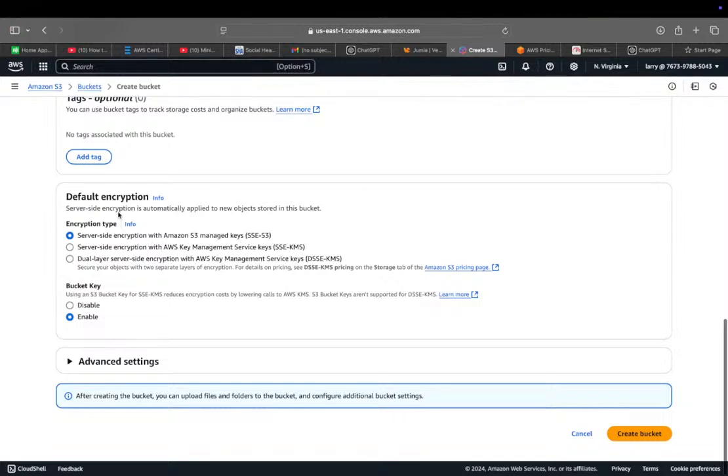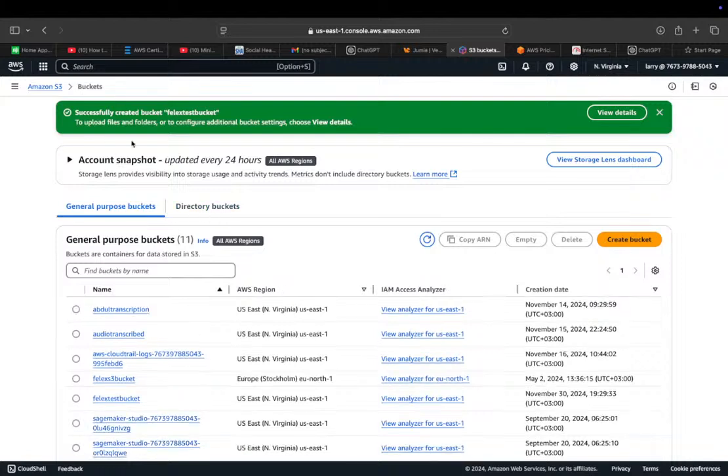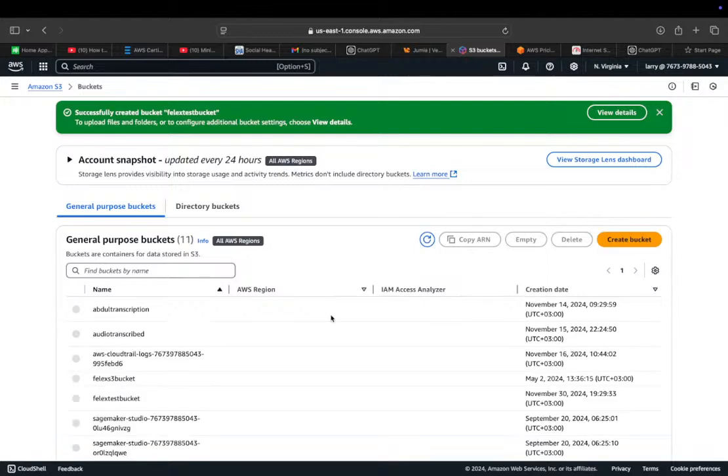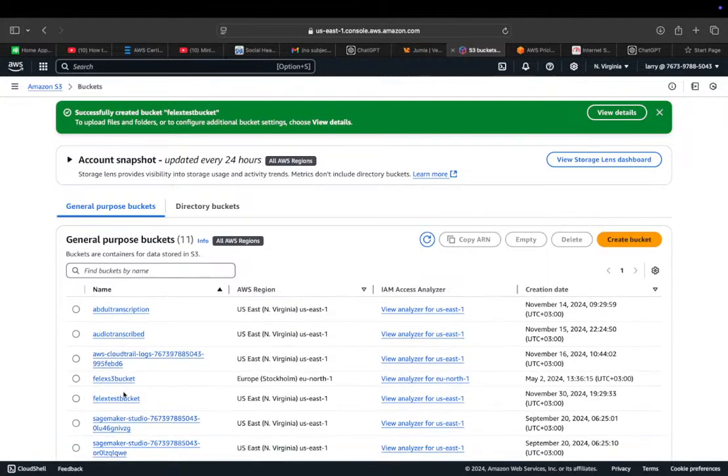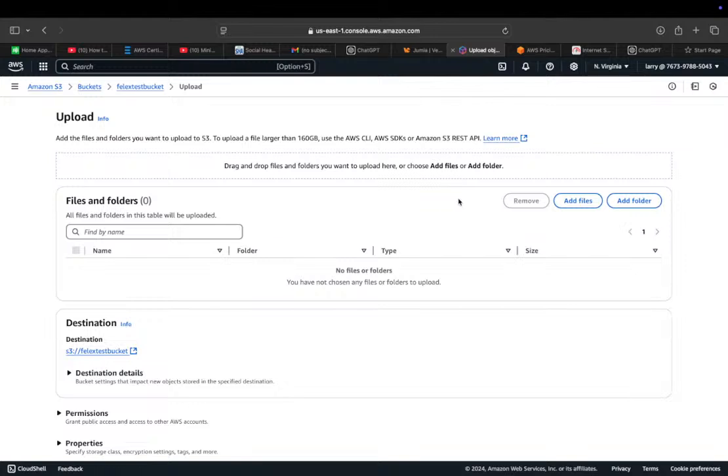We have explained every part here. Let's create the bucket, get the error, and solve it. That is the best way to learn. So let's create a bucket, and honestly I love S3. So the bucket is successfully created and we can upload our files. We come here, refresh, and this is my bucket. You can come here and upload any file that you have in mind.